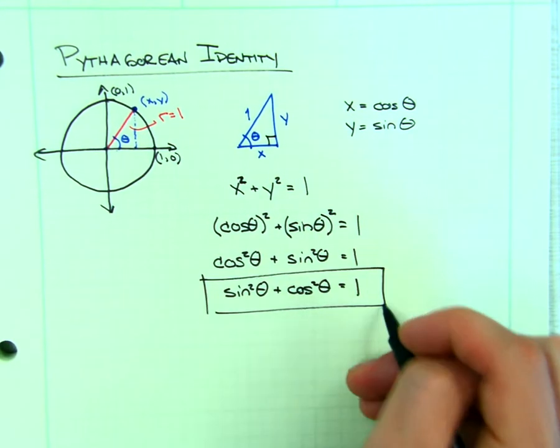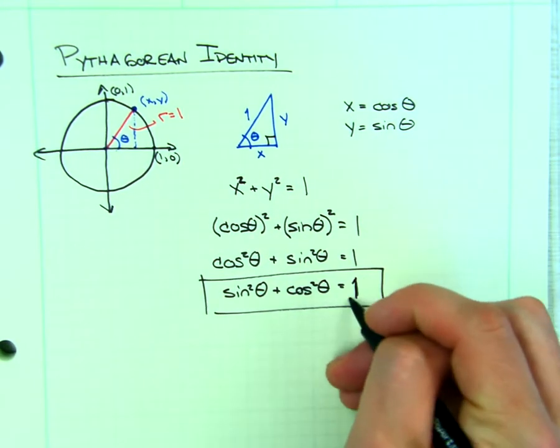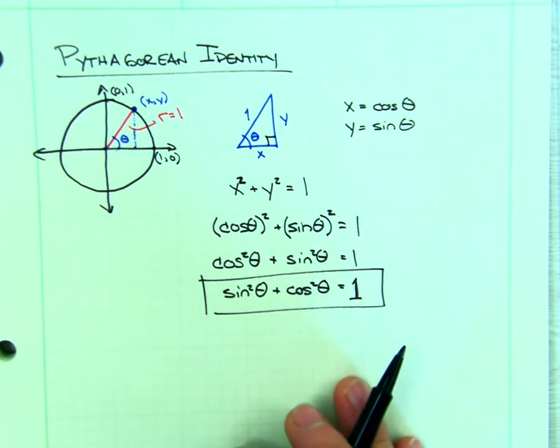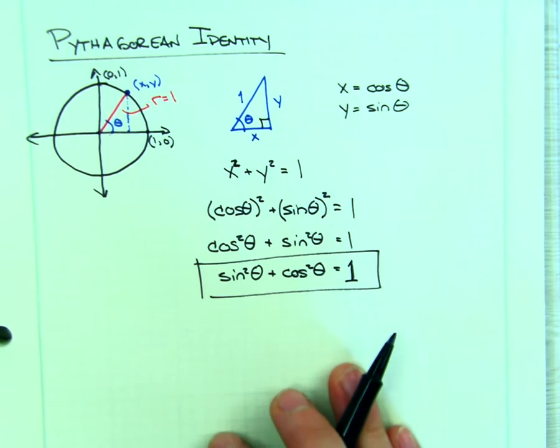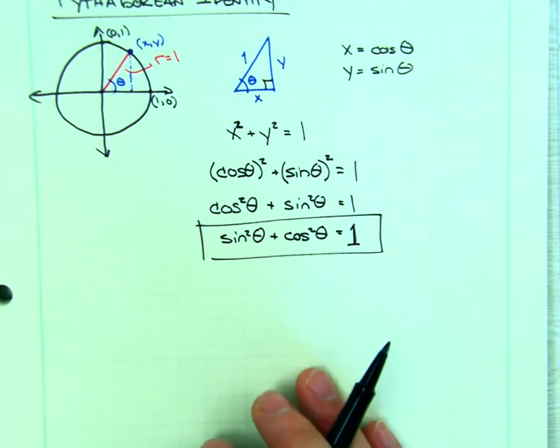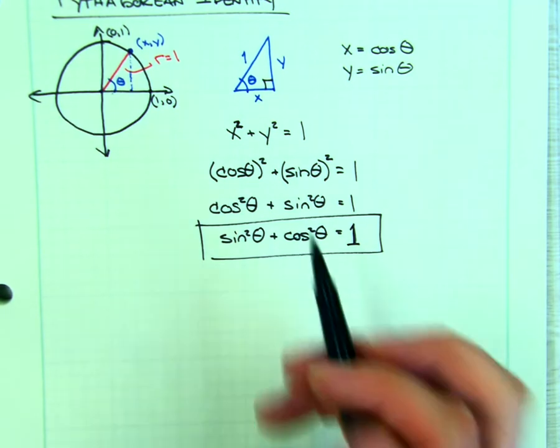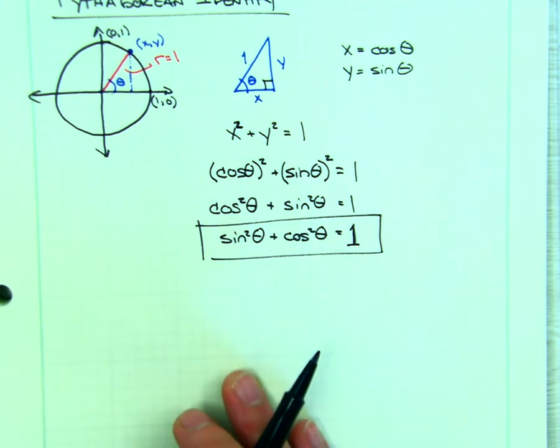This is the important one right here. This is where everything is based off of. And sure enough, we were able to derive it right from the unit circle. So sine squared plus cosine squared is equal to 1. Now there are a couple other identities that we can derive from here that involve the tangent, the secant, the cotangent, and the cosecant. But you can all derive them really easily from here.